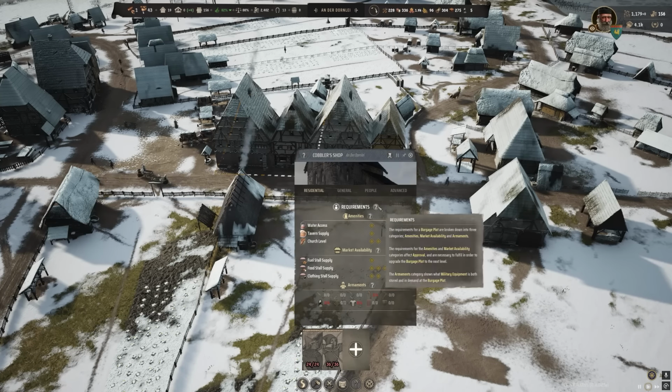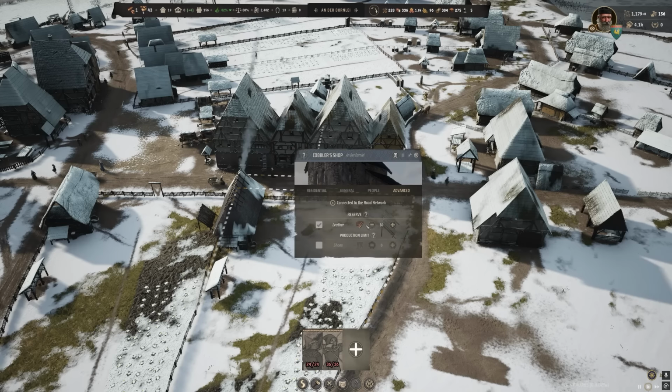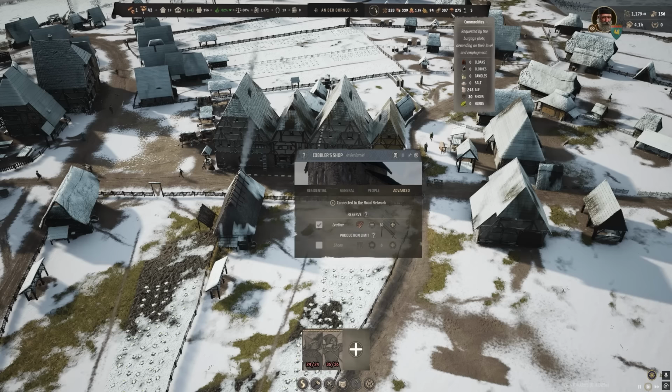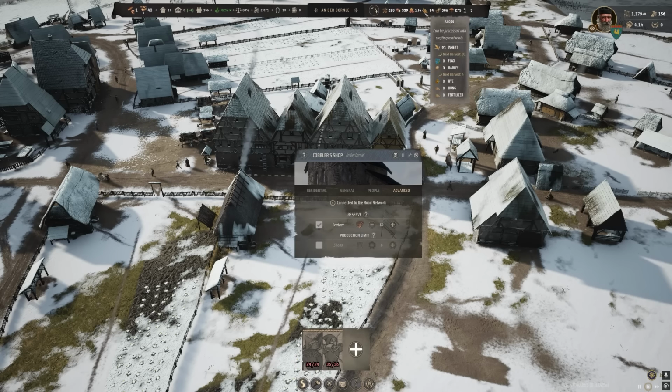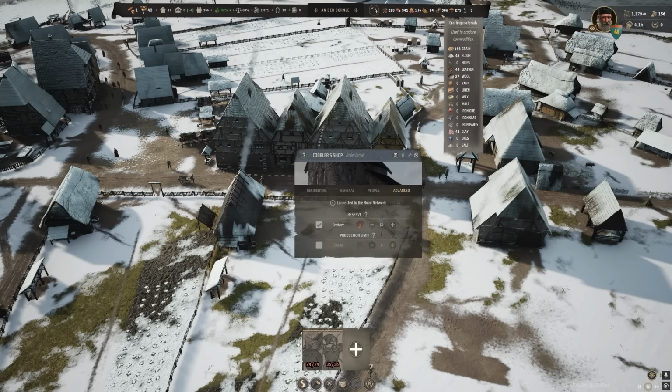So at the moment, the cobbler is always making sure there's 50 leather left over. How accurate is that? Let's have a look. I'm not too sure what that comes under. Construction? No, of course not. Crafting materials must be, yeah, 49, 50 leather there. We do have some wool that we currently aren't doing anything with. And we have some clay.